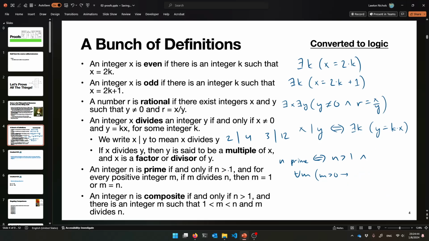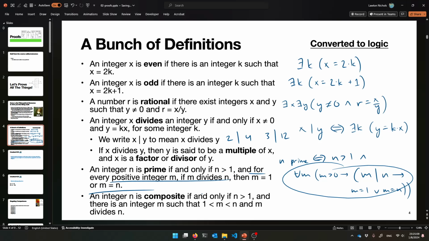If that's true, then if m divides n, an inner implication, then either m is equal to 1 or m is equal to n. Close those off. So that's going to take a while. See if you can try and convince yourself that that is what this whole part down here is saying. But that's one way to translate it to logic.